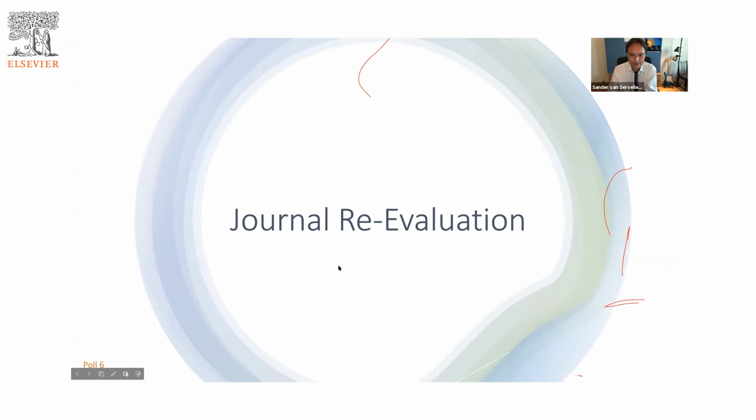We have a whole section here on reevaluation, which we don't have time for, but I'll share the slides. The high-level version of it is journals need to not only be good when they get into Scopus, they need to keep the quality high. And if the quality declines, or if they start to engage in predatory practices, they will be reevaluated and possibly discontinued from Scopus.